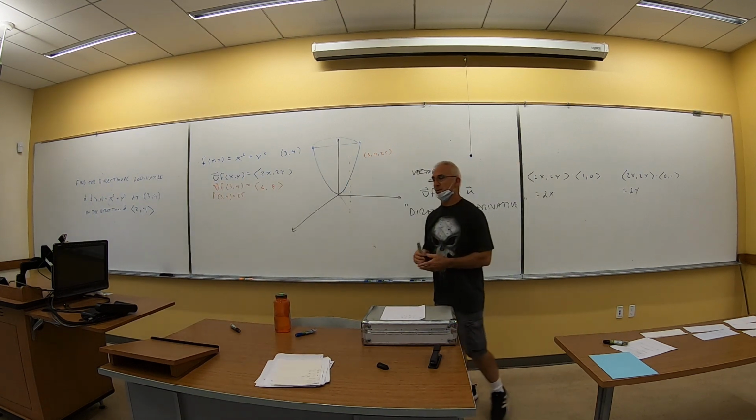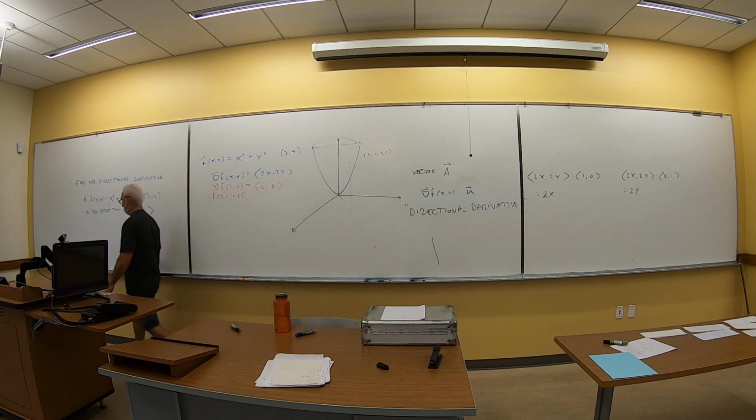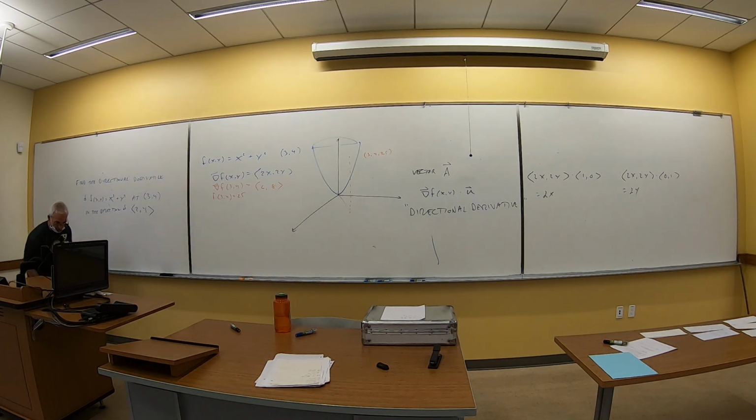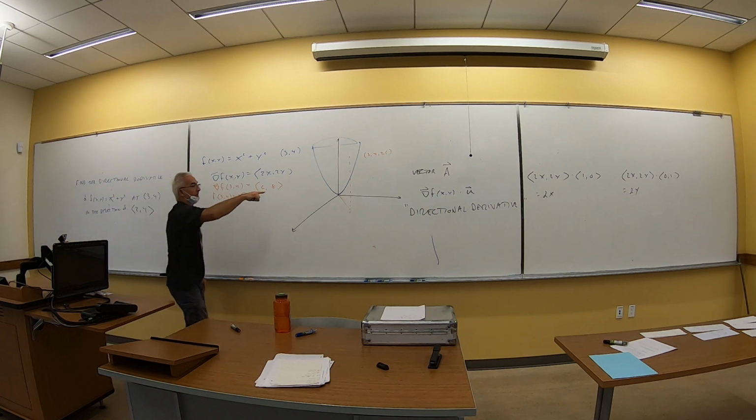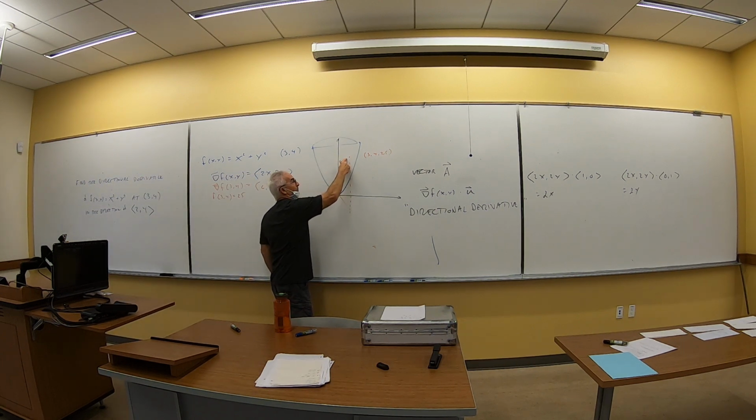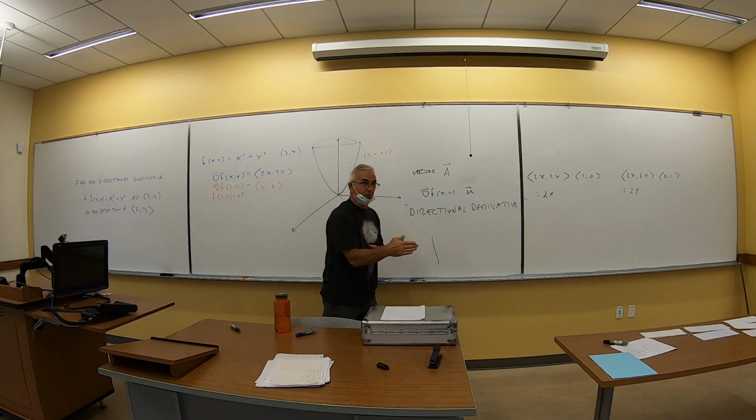Okay, so now I'm on the surface of my bloomin' onion. I went 2, 4, so I want to go in this direction. So when I slice my bloomin' onion, you see a curve. Very specifically in this direction, 2, 2, 4. Right there, now I'm going to go up to this point on the surface of my bloomin' onion. But remember, there's an infinite number of directions I can go. I want to go in this direction.